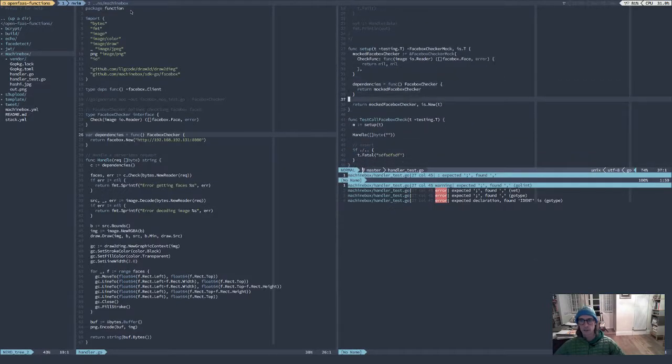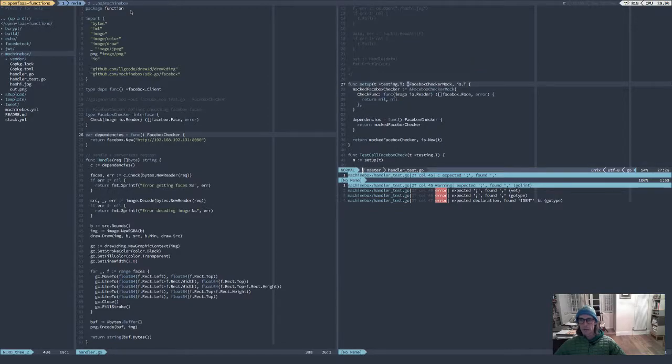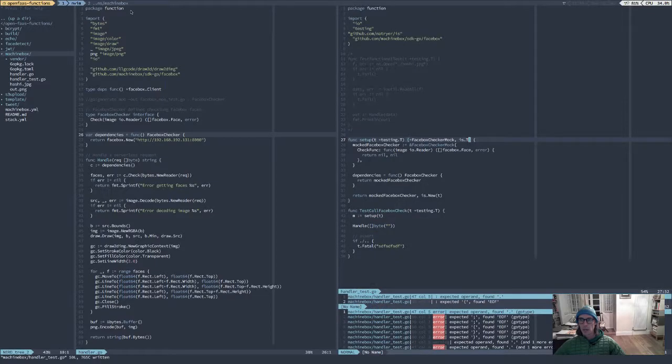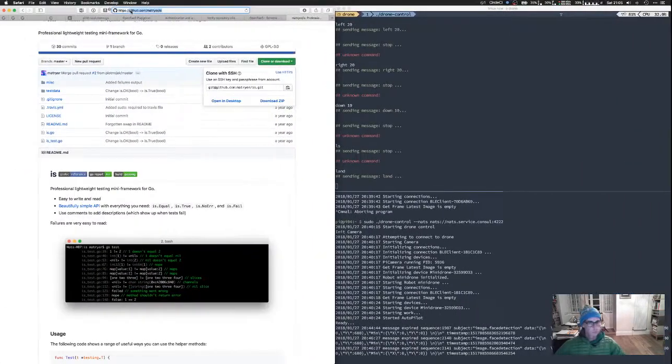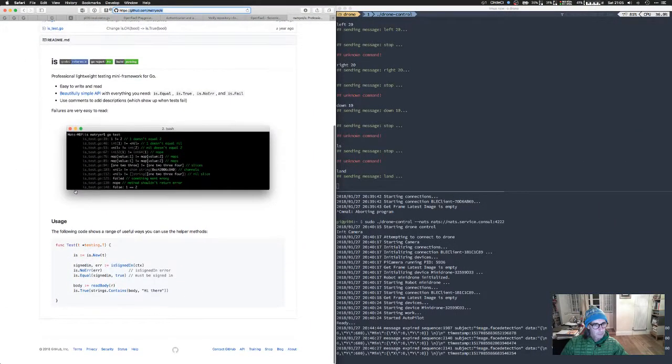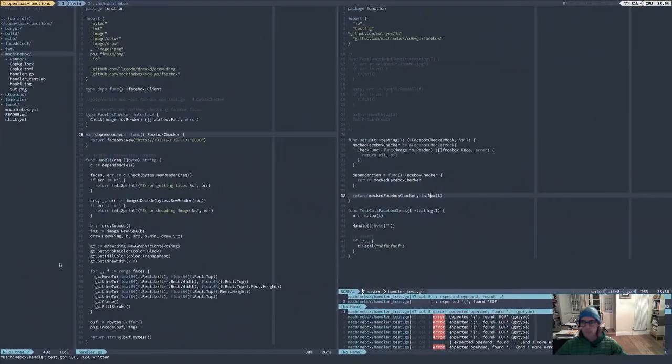Let's have a look. Oh, I need to put this in brackets. I literally have the worst memory in the world when it comes to coding. It's amazing that I actually get anything done. So it's is.new t, and that returns you a type of something.